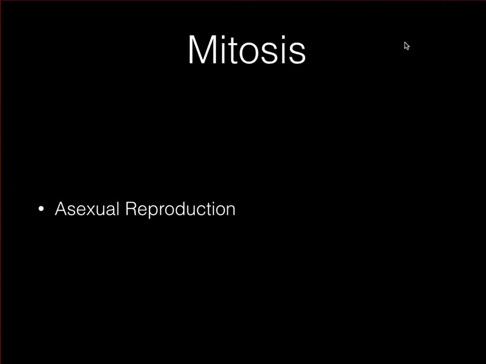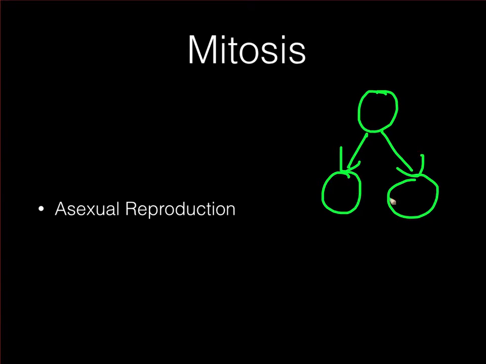We're going to talk about mitosis, which is a form of asexual reproduction. Asexual reproduction is when we have one parent cell that gives rise to what we call two daughter cells, and each of these daughter cells that are produced are genetically the same as each other, or as the parent, the original. As opposed to sexual reproduction, where you need two parents to produce one offspring, and that one offspring has a mix of both parents' DNA, 50% from each parent.